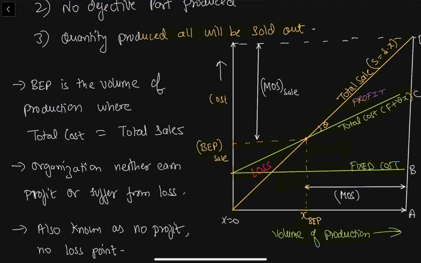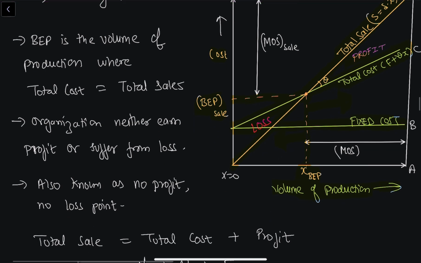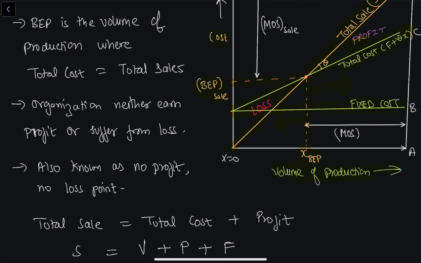So if I'm building a business, I should know my target is to sell at least more than 1000 rupees, or around 50 units, so that I do not incur any losses. My target will be fixed in that case. If I go over and above, I will get the profit. So BEP is nothing but break-even point sale, the point where total cost equals total sales. At that point the organization neither earns profit nor loss, and this is also known as the no profit no loss point.